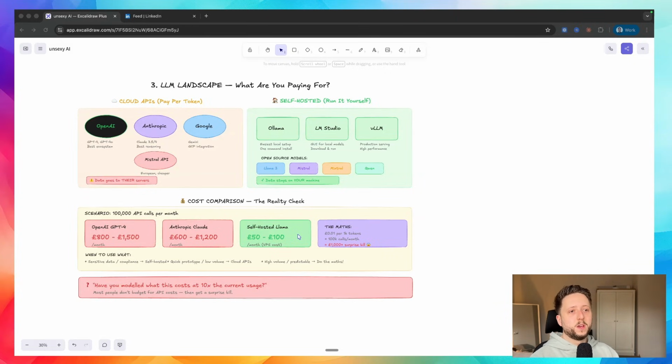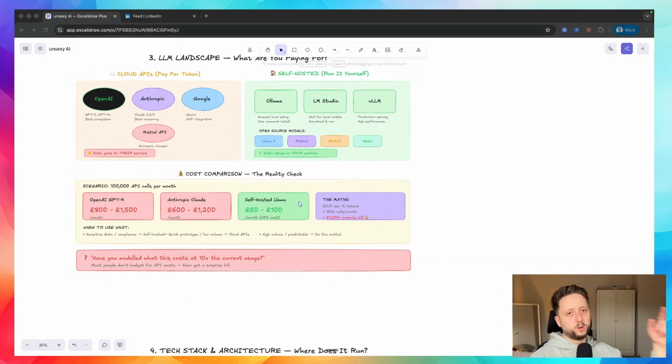Remember that. What you can do is self-host. I've spoken about Ollama and LM Studio. You can have open source models as well, and it stays on your machine, which is great. But of course, there is a performance difference. I wouldn't say it's an issue. You're just going to get a different level of performance from those models, and there is obviously a cost to that as well.